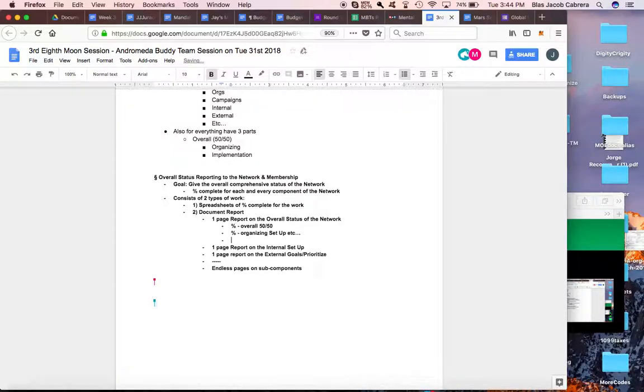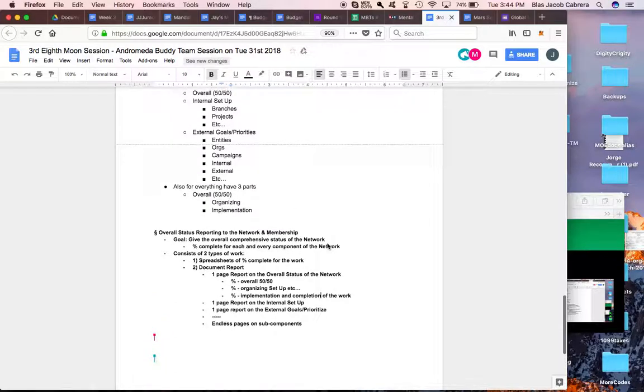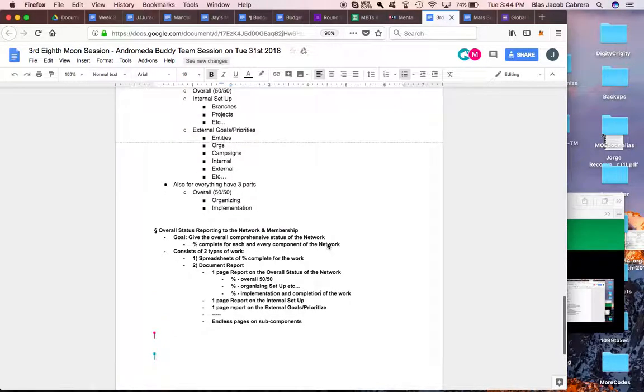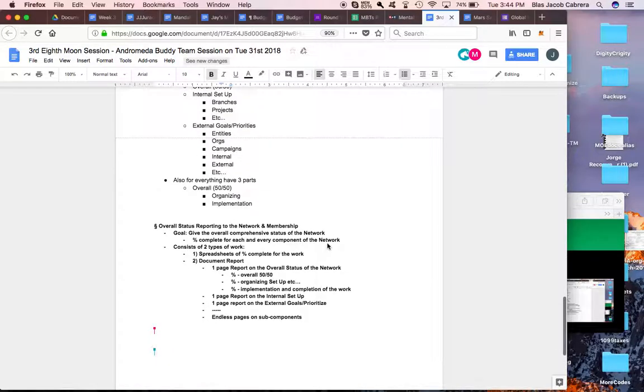And then the percentage of the implementation and completion of the work. So we're going to separate everything into organizing and implementation, and we want to track both. It's not just about getting the work done. It's also about organizing the work. Otherwise, you can't do the work, right?